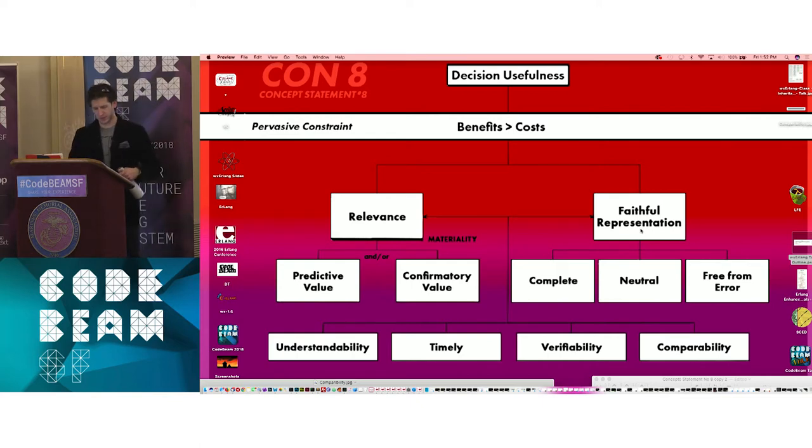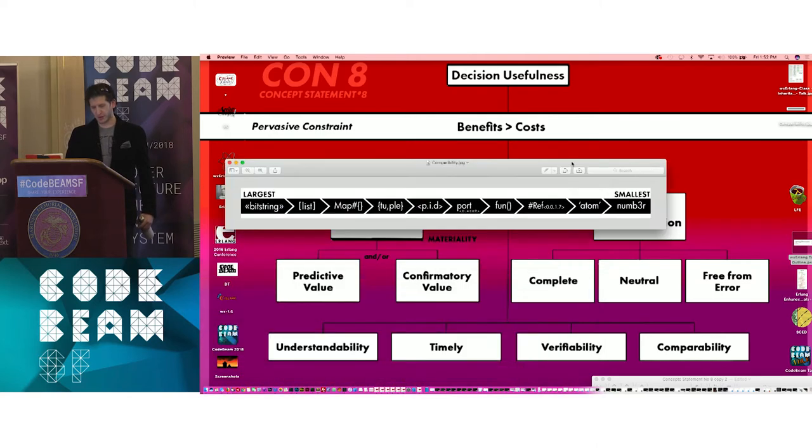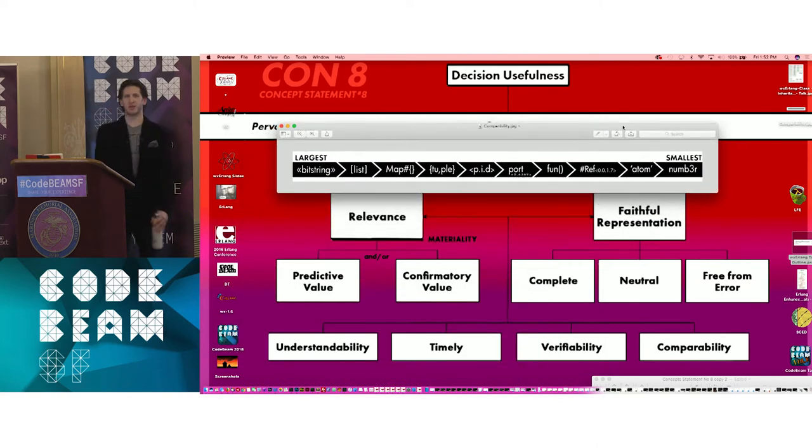Comparability is you can compare two values. You guys have all seen this before. One of the first times I met Joe, I asked, is there an order to the way that our terms are lined up here? And he thought about it and he said that it doesn't matter in what order they are, as long as they're comparable. And that's what you see here, the greater than and less than signs. Comparing, we have an order to our types.